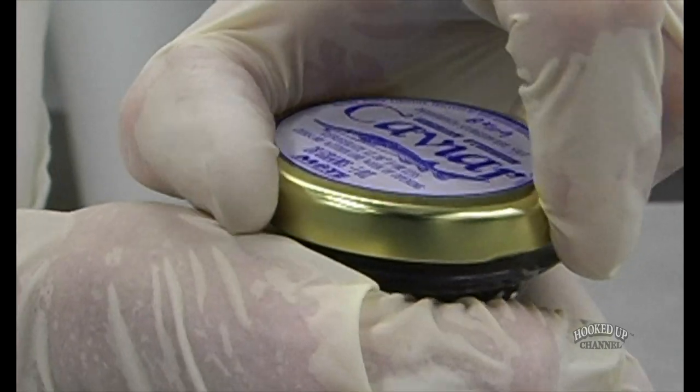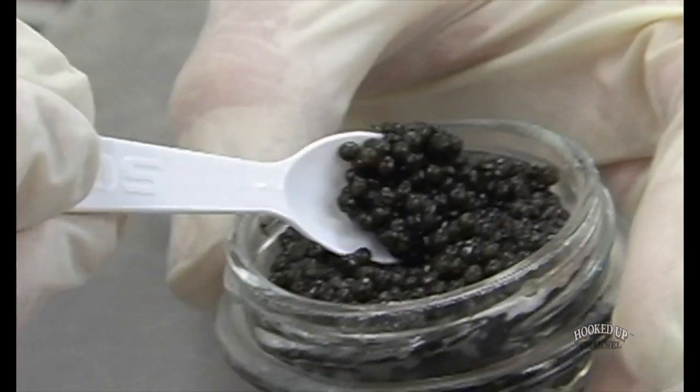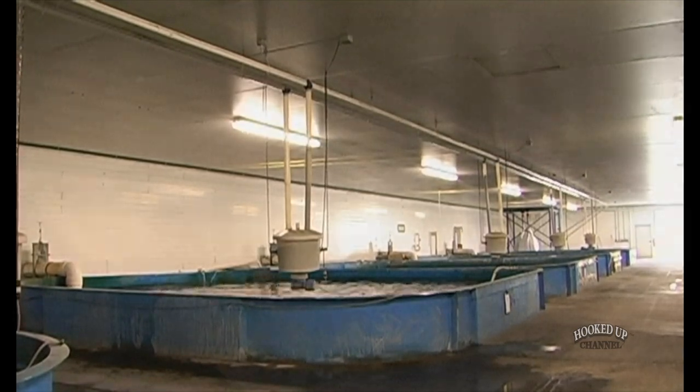Our Siberian caviar has a very mild flavor with nutty overtones. It's a nice, firm egg — just a very enjoyable product. There has been growth in caviar demand over the years, particularly as more people become affluent, creating more and more fishing pressure on what's left of wild stocks. It has not turned the corner yet — there's still a lot of concern that some of these wild stocks may go extinct. But there's a lot of effort being put into turning that around, and the only way it's going to turn around is with more and more farm-raised production.